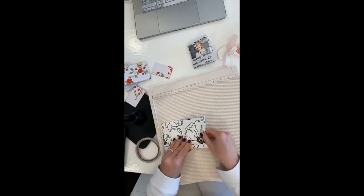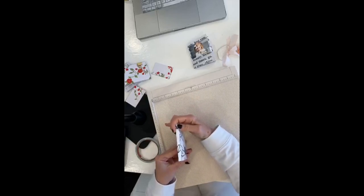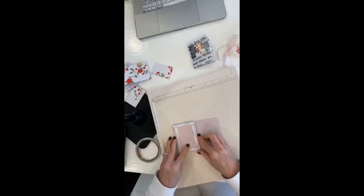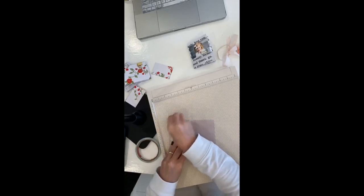You can see the first page. And then there's my spine. There's my spine. And then I'm going to take this over and put adhesive, which I already have. You can see the spine here. And then I'm going to take the adhesive.